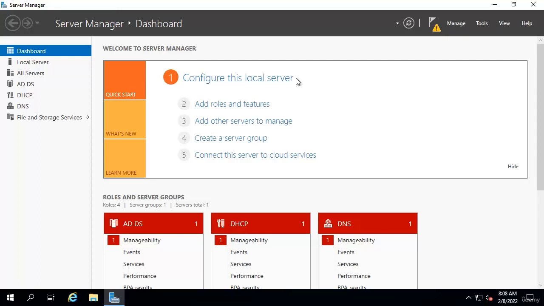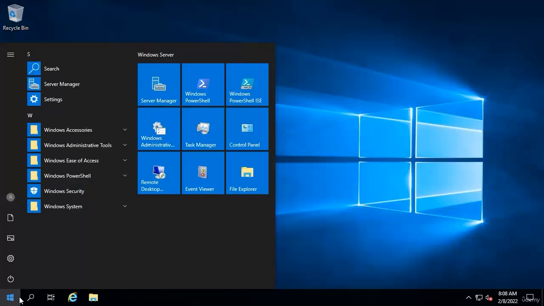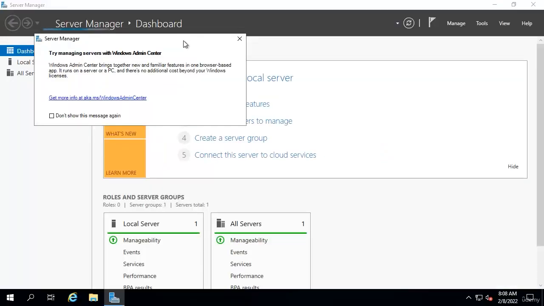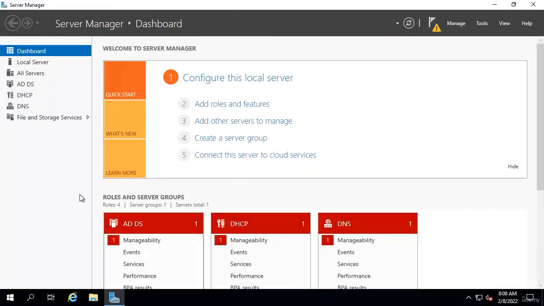In this demonstration, we're going to look at configuring the Dynamic Host Configuration Protocol, DHCP. And specifically, we're going to do this on a Windows server. Okay, so this is a Windows server, and when you log into a Windows server from 2016 through the new 2022, you're going to get Server Manager that opens up automatically. So just a quick overview.